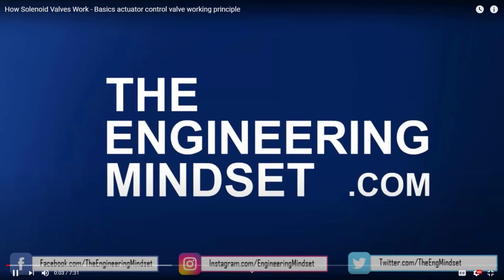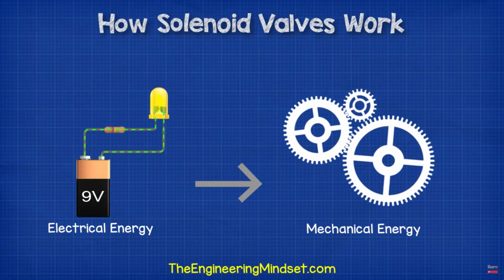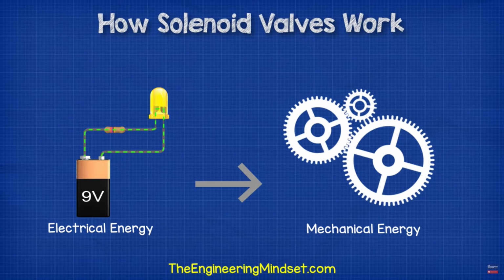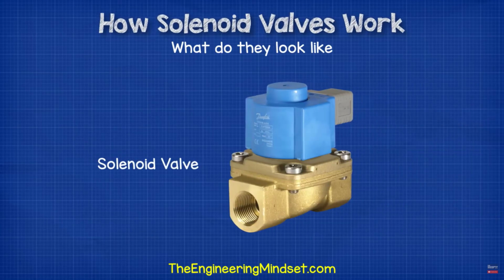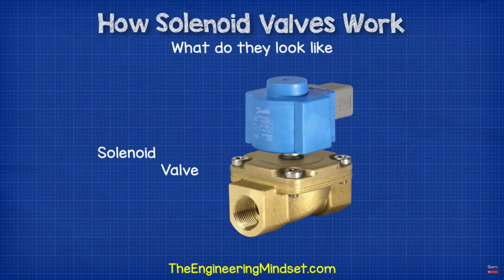Check out this explanation of solenoid valves. Solenoid valves are used to convert electrical energy into mechanical energy. Solenoid valves have quite a distinctive look about them. As you would expect, they have the valve body, but on the top they have a block which will have some cables coming out once the valve is installed. This top part is the solenoid and the bottom part is the valve, therefore making a solenoid valve.